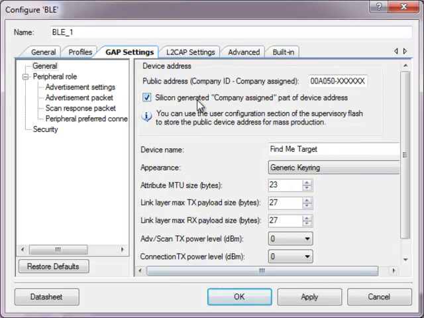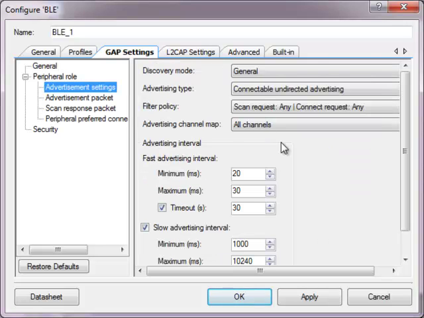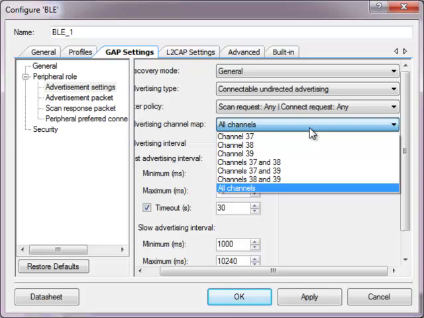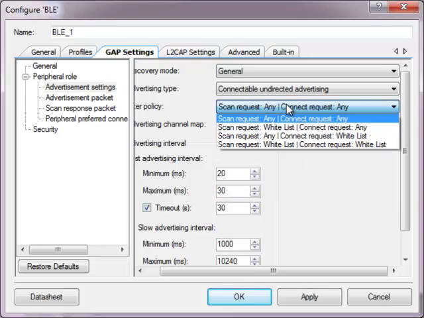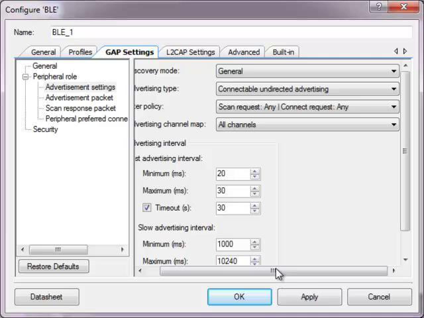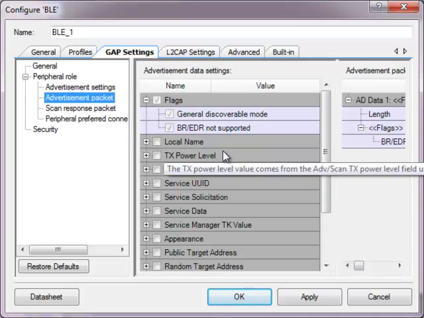That's it for now. Advertisement settings: discoverable mode general. The advertisement packet, checking.